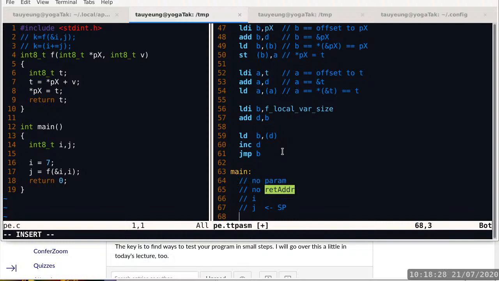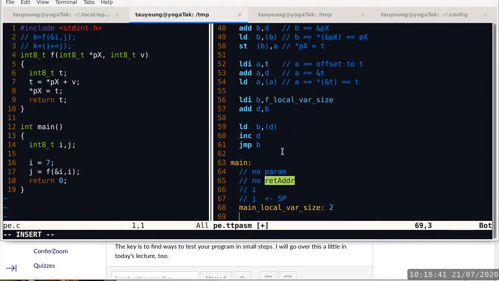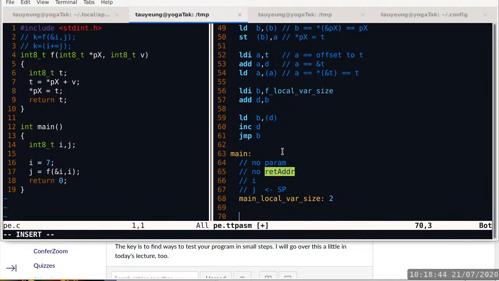So the first thing we need to do is to say how many local variables do we have in main. So main local var size is defined to be 2 because we need 2 bytes to store our local variables. Now that is just a label definition which does not change anything. It doesn't change the registers in any way at runtime. It is because a label is an assemble-time concept. It is really just a name understood by the assembler to generate code. By itself, a label definition does not generate any code at all in the RAM file.